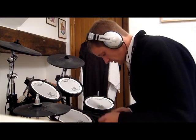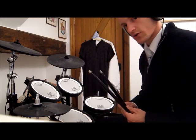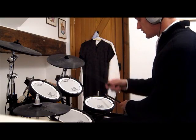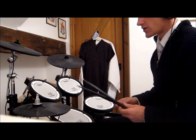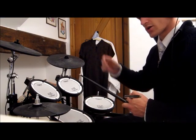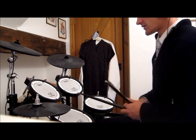If you're playing everything like this, and you're using your hands, that's great and really important, actually, because it gives you some real subtlety. But if you've got to get around the kit quickly, which you do if you're coming around here and you've got to get back, or any of these changes around, or if you're playing a groove and you just want to get across the bell on the right cymbal and bring back just a couple of notes, a really good way of getting your hands moving and your shoulders moving is to play paradiddles.